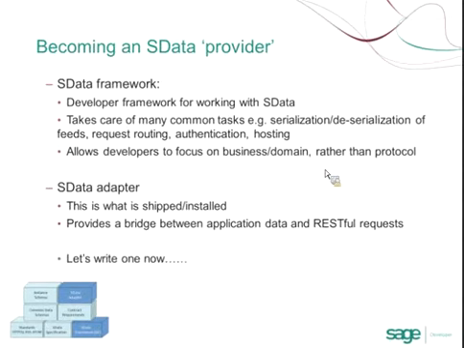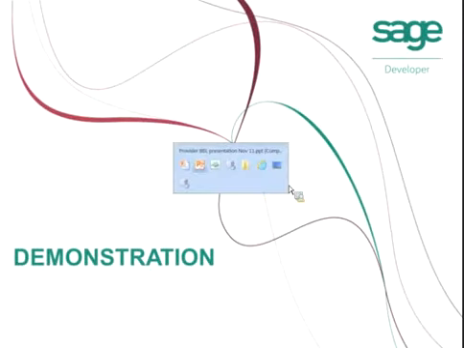We're going to write one now, and I'm going to hand over at this point to Darren Cochran, our lead developer with SData, who's going to write an SData adapter using an SData framework called the SIF, which is the Sage Integration Framework. Okay, and I'll hand over to Darren at that point.